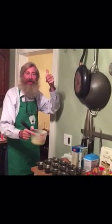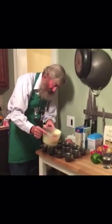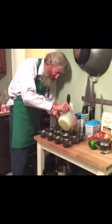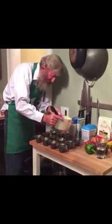Back at you, pipe pals. Grandpa Cavendish here. As you can see, I've got my popover pan ready, and I'm filling my popovers up with my popover mixture that I just put together, which is flour, eggs, milk, and salt. Very simple. So I'm putting that in to give me 12 of these.